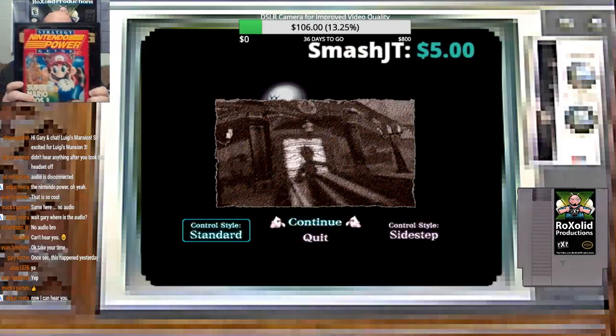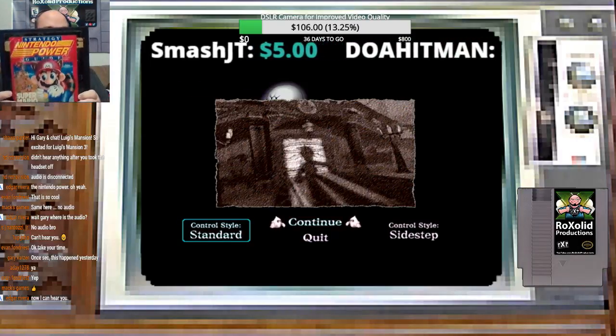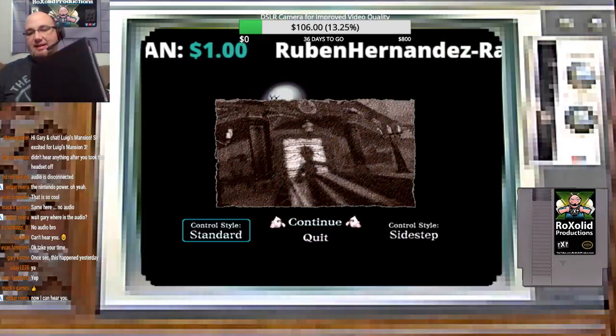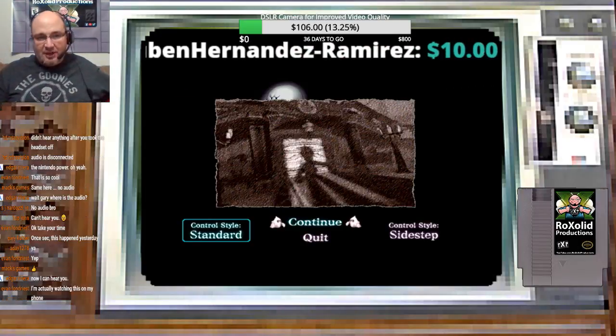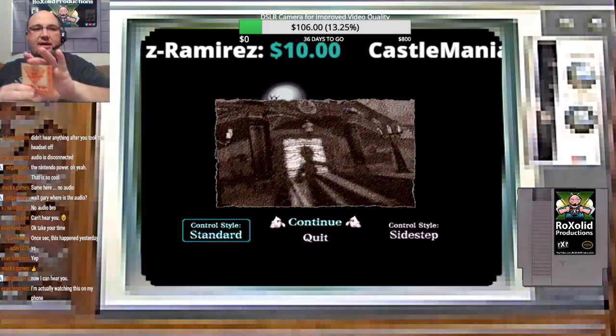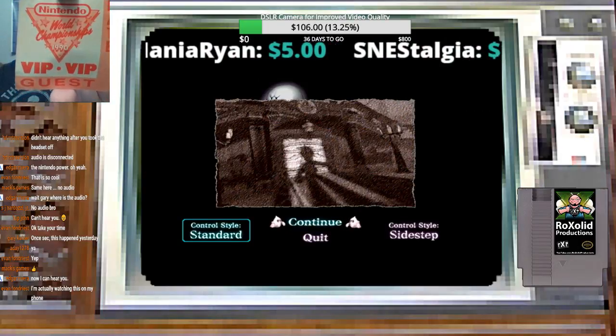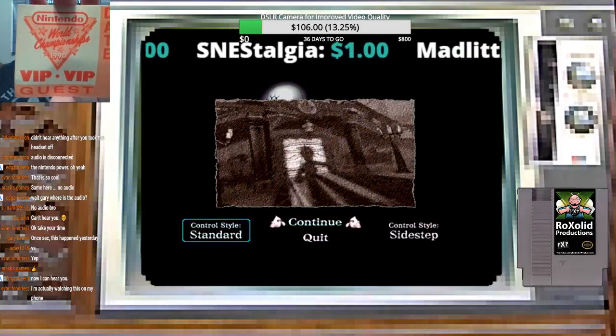So what I was saying was, as a child of the 80s, of course, I had the Nintendo Power Super Mario Bros. 3 strategy guide. And one of the things that this has had in it since 1990, and I've talked about this on the stream in the past, is my personal Nintendo World Championship VIP badge.